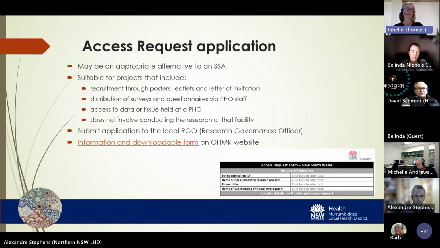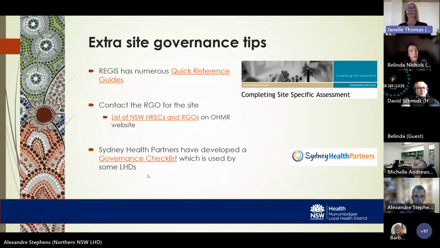This is something that is submitted to your local research governance officer. It doesn't go through Regis, but there is really valuable information about the access request process, including the form, and that's available on the OHMR website, and the link for that's there at the bottom of that slide. Next slide, please, which is, I think, my last one.